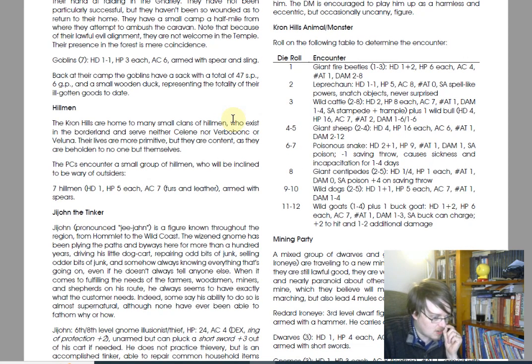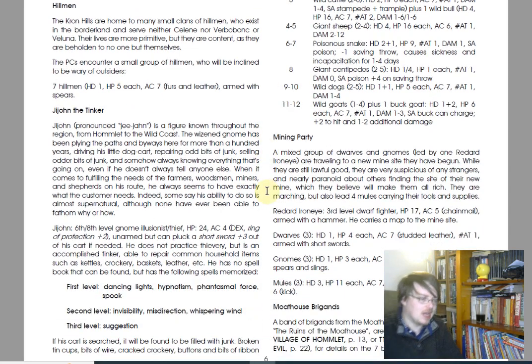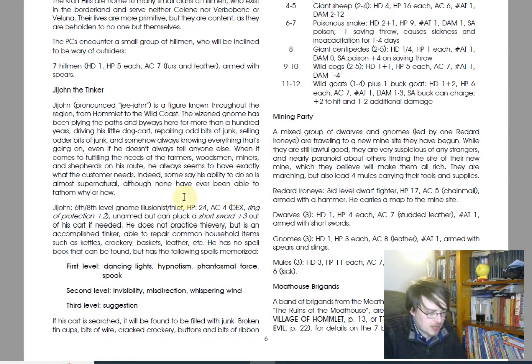You have here under Cron Hills, centipedes, dogs, goats, a leprechaun. I mean, they're not amazing, but they are fun. They give a variety of genuinely dangerous things. You know, a pack of wild dogs, or 1d4 plus 1, is not as bad as it could be. I mean, goats, is there a reaction check on those goats to see if they attack you? Maybe a tiny bit more detail on these would be helpful.